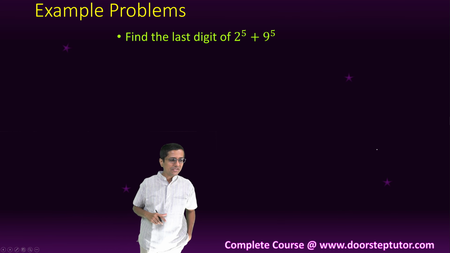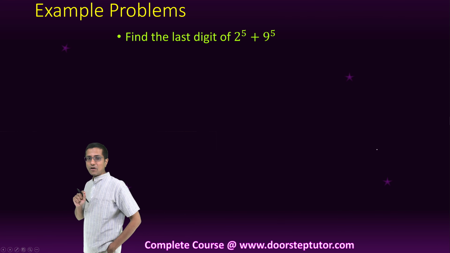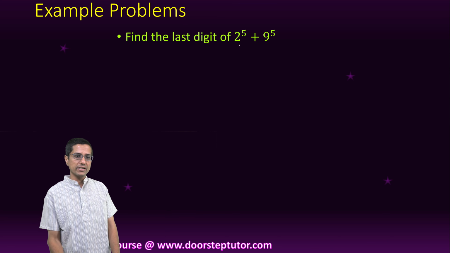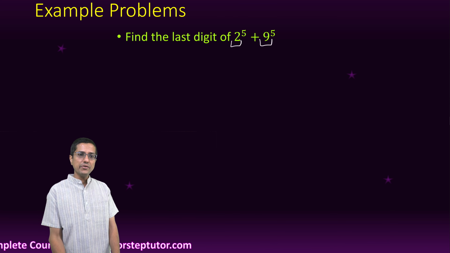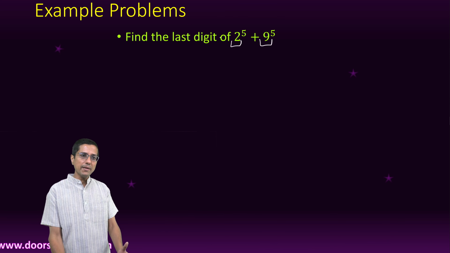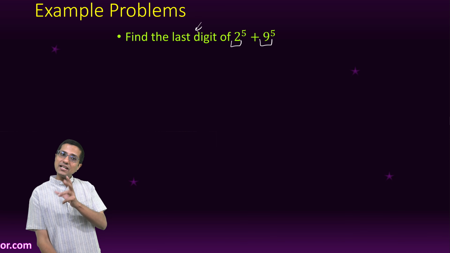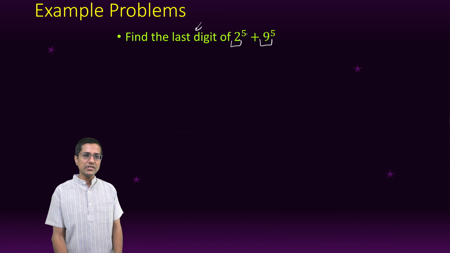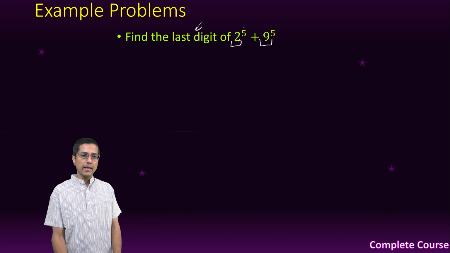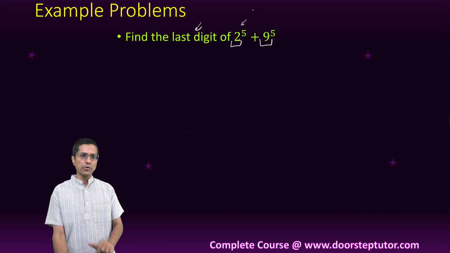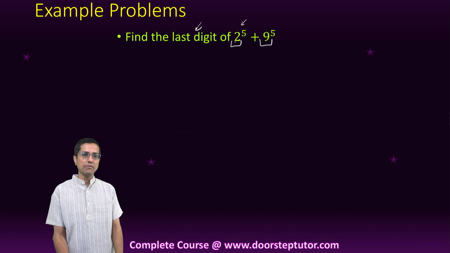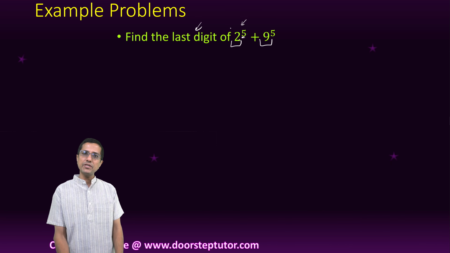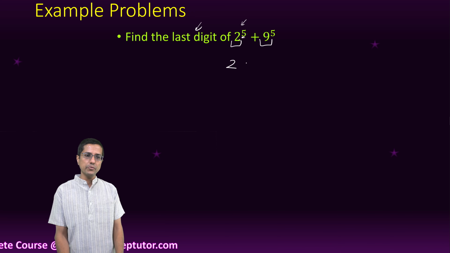Now here is another example. Here we have been asked to find the last digit of the sum of 2 powers. We don't need to really compute the entire powers, because we are only interested in the last digit. What would be the last digit of 2 raised to power 5? We know that 2's powers repeat after 4, so the fifth is the same as the first. So this would be the same as 2 raised to power 1, and the last digit would be 2.